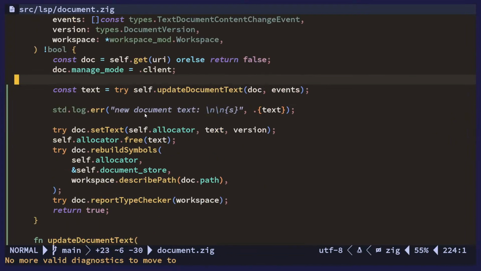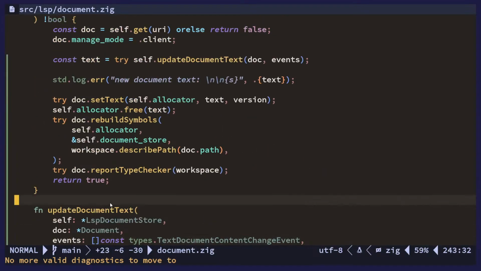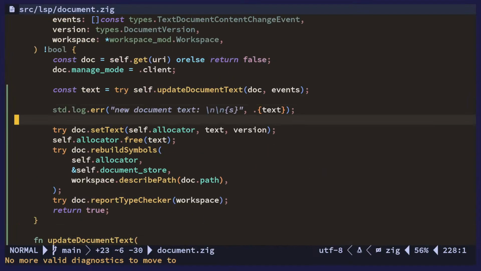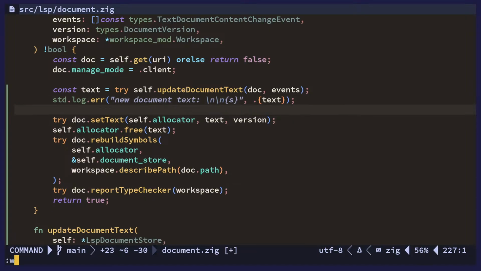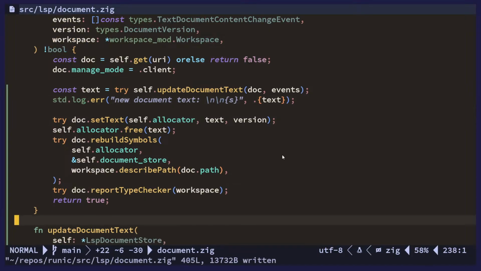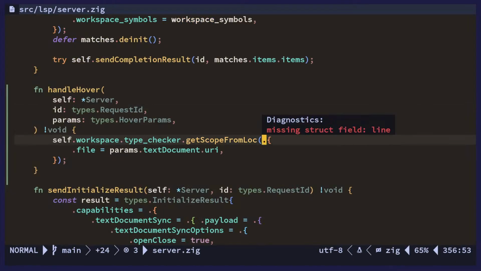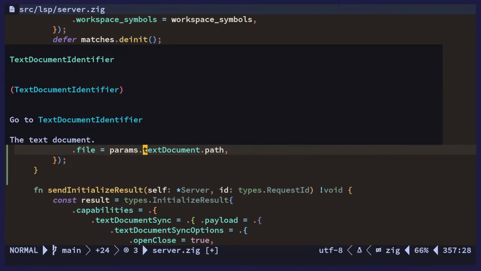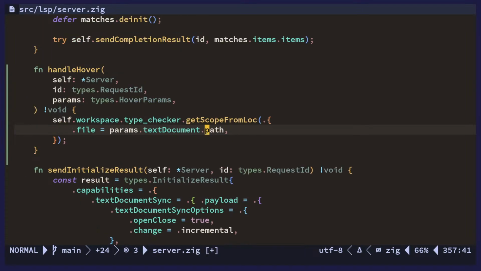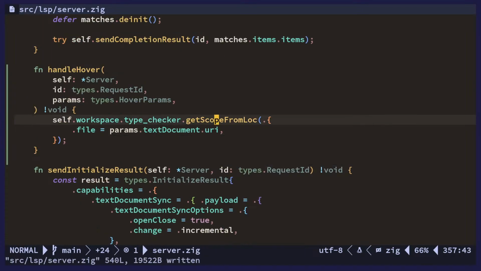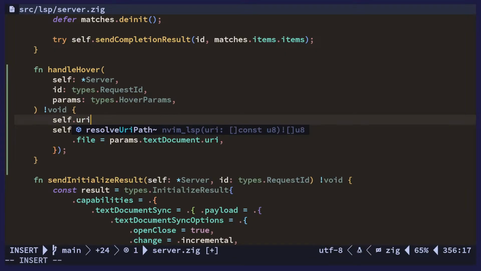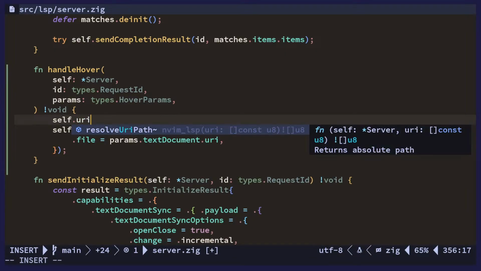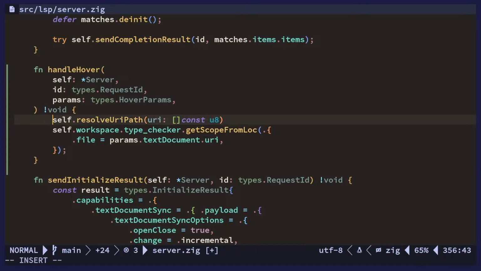Okay, cool. Just get rid of that whole thing in this function here. Okay. Great. Okay, so I think this is going to be like, wait. So we got URI. Do we have like URI to path or something? Resolve URI path returns absolute path from the URI. So we get the path. I think this is what we need.